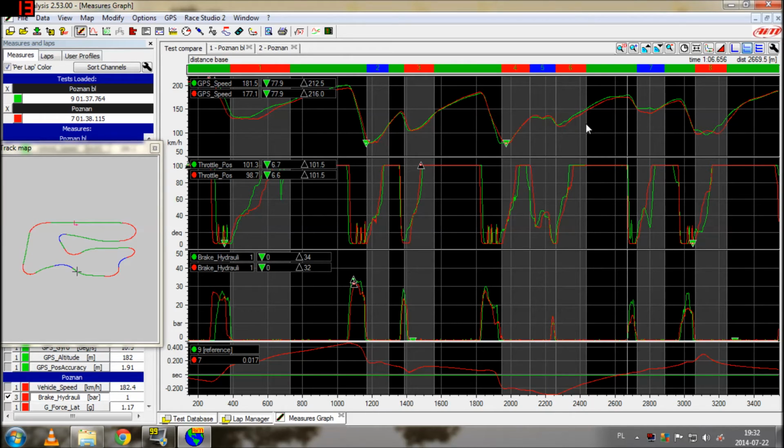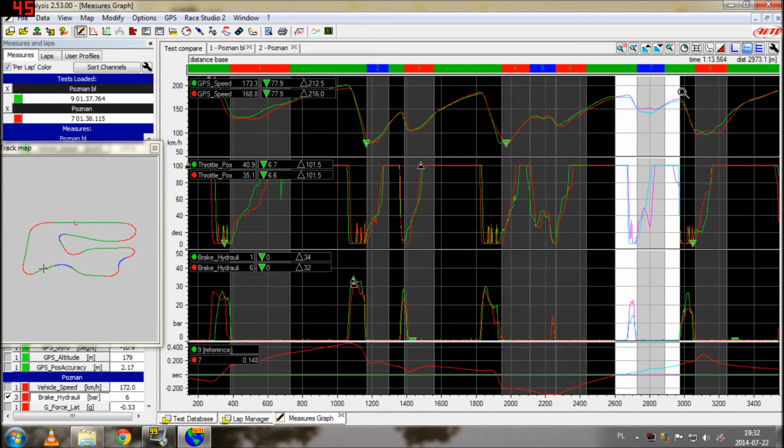I mean, actually, from here, because he could have gained more time braking into turn number 4, but he gained a lot of time exiting turn number 6. Okay, and we are approaching this left-hander. What happens here? Let's zoom in.